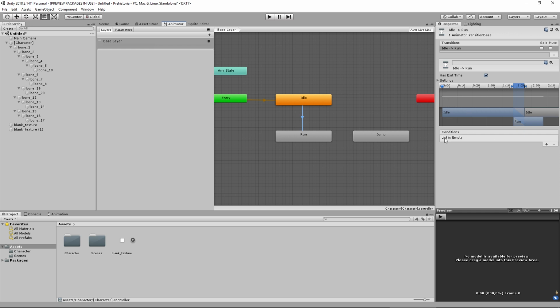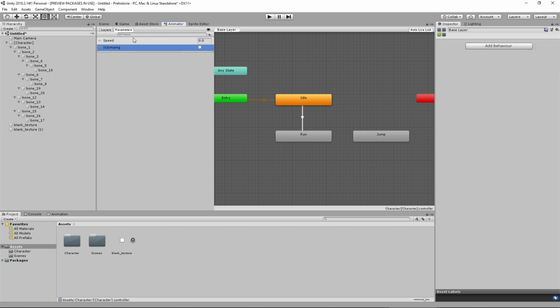So here we can define a list of conditions. But before that, we have to define the parameters. In the code, we have defined two parameters, which are the speed of the player and also a boolean, isJumping. So we'll create a float speed and a boolean isJumping.